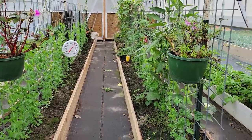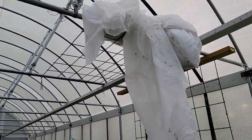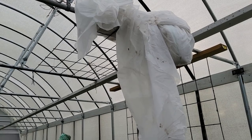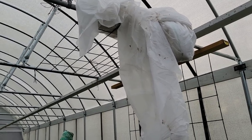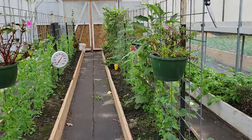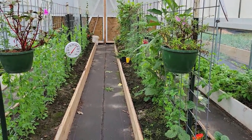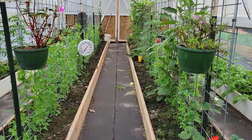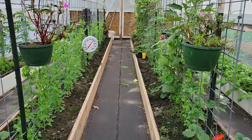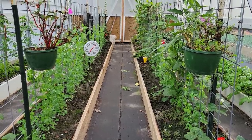But I also have, I threw it up on top. That's my storage. We have frost protection. Any plants that we think might need some type of frost protection, we're going to add that over, either outside or inside. I don't know that they'll need frost protection in here. They mainly just need the temperature not to drop below 35 degrees. If we can keep it 35 and above, we'll check it and we'll see.